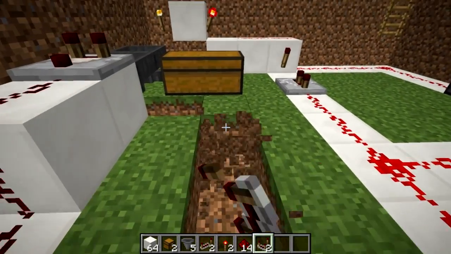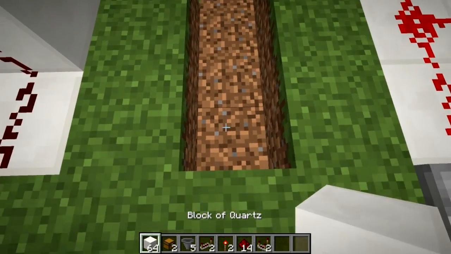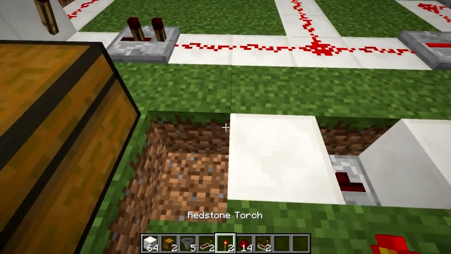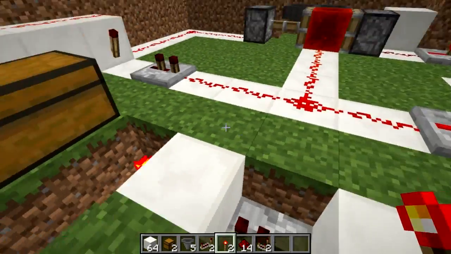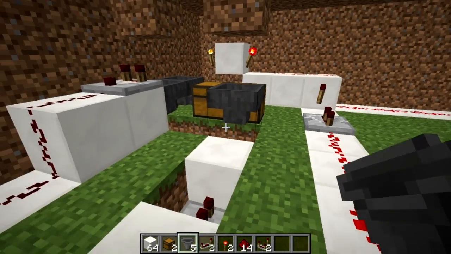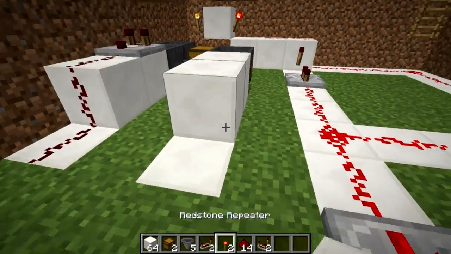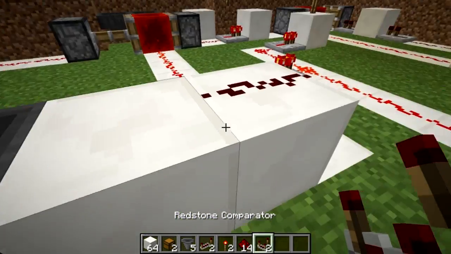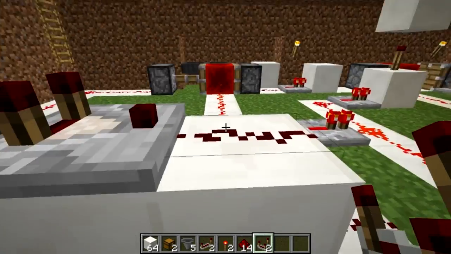So go ahead and dig out 4 pieces here, do a block going into a repeater, another block with a redstone torch on the other side, and then hold sneak and place a hopper going into that chest, 2 more blocks coming back, doing redstone dust on the bottom, going up, and a comparator going back towards that redstone there.